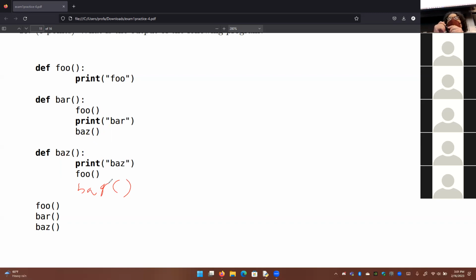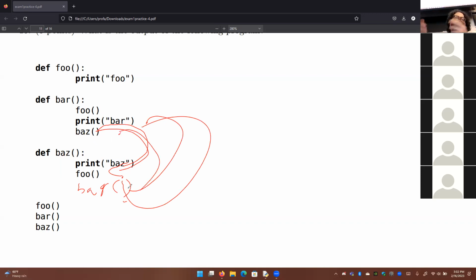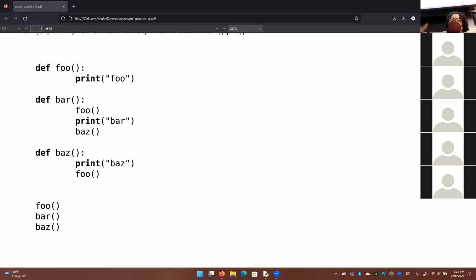Yes, it does just go on forever. What you've got here is Baz, you have bar, which calls Baz, and Baz calls bar, and bar calls Baz, and Baz calls bar. It's actually harder to say than you think it would be. So you just have these two functions, function one calling function two, and function two calling function one, going back and forth, and you're stuck in an infinite loop. It will last until you turn off the computer or whatnot. So in this case, this is an infinite loop.